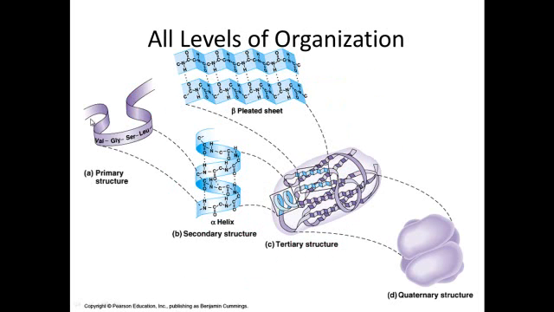So just to review, primary structure is the order of the amino acids. That can either be pleated or it can be a helix as a secondary structure. Those then get folded and bent into a three-dimensional shape. And then if several of the three-dimensional shapes come together, you can form the quaternary structure.